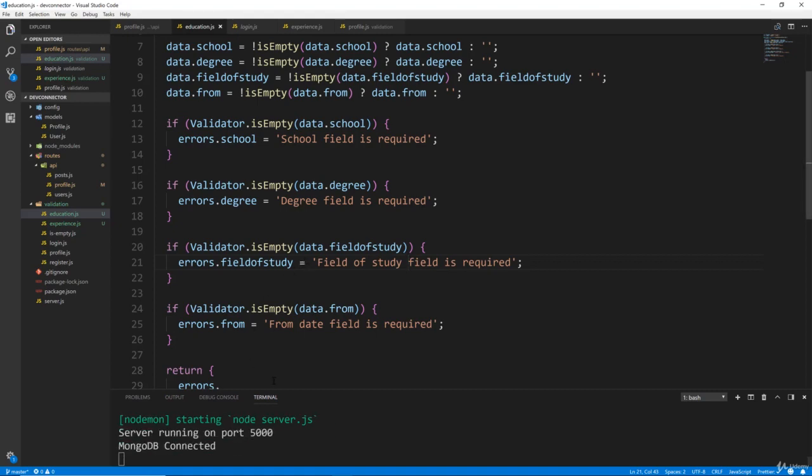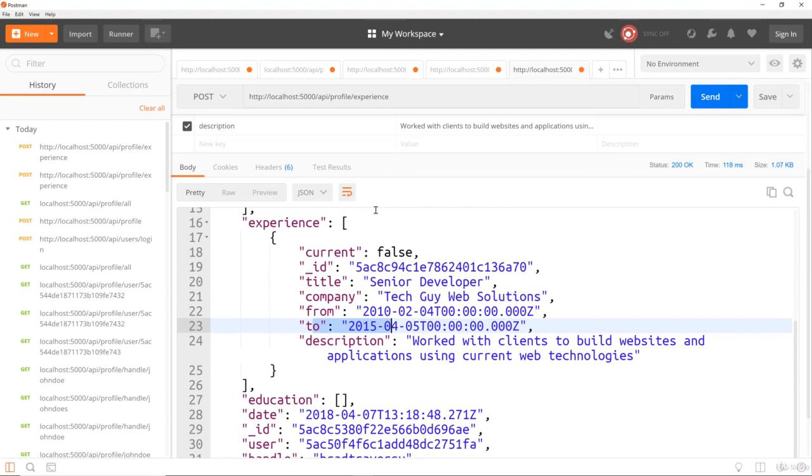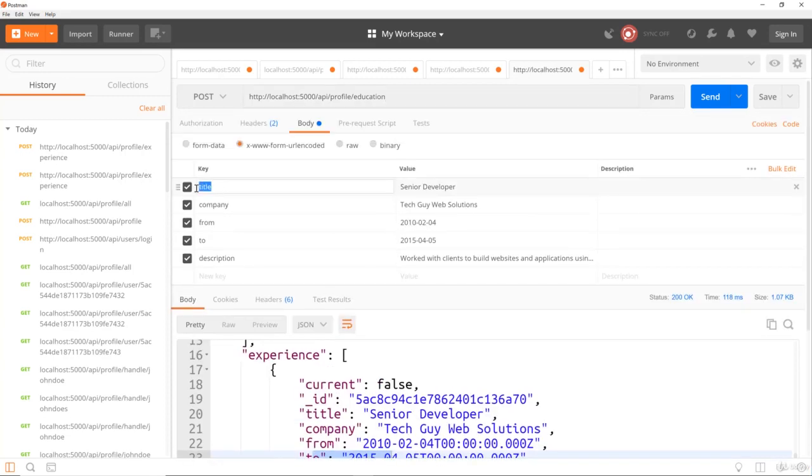Let's save, and let's try to add education. So we'll go back to here, and let's just change the route to profile/education. And then we're just going to change some of this stuff up. So school, I'm going to say Northern, whoops. I don't like how this works here, it just kicks me out if I'm not hovered over it. Let's say Northern Essex. And what else do we need here? Degree. I'm going to say associates. Whoops. So we also want field of study, so I'm going to add that.